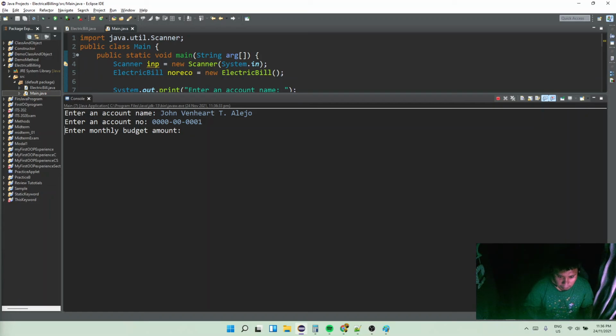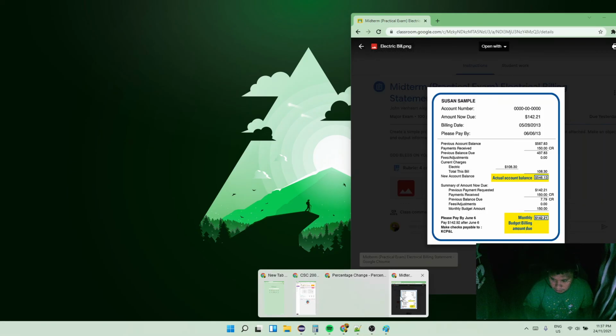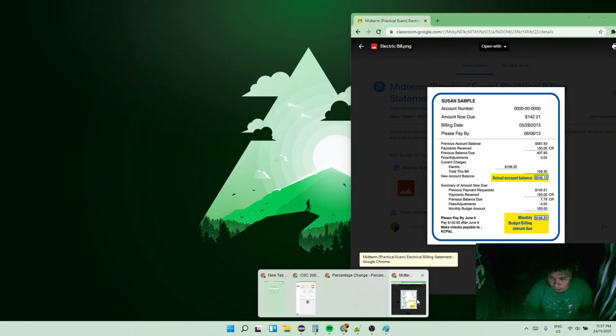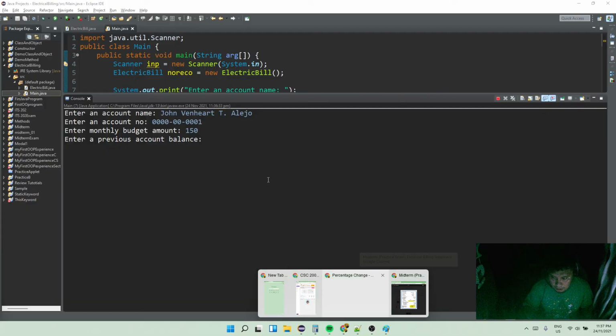I imagine a monthly budget of 150. Account previous balance, I will just use a similar value and add 100 to easily check. I will just use 687.83.